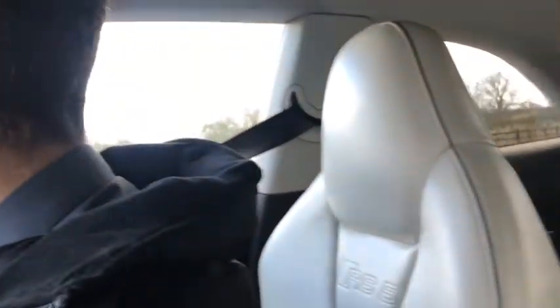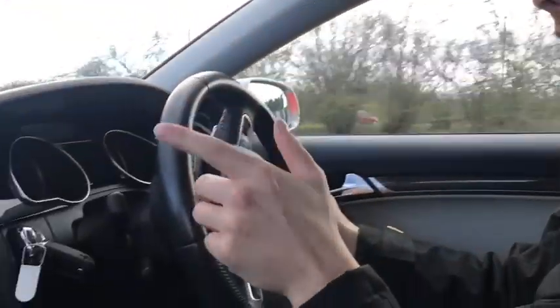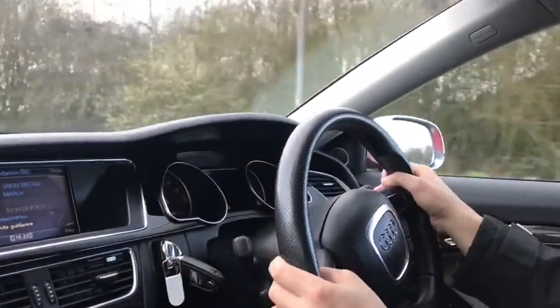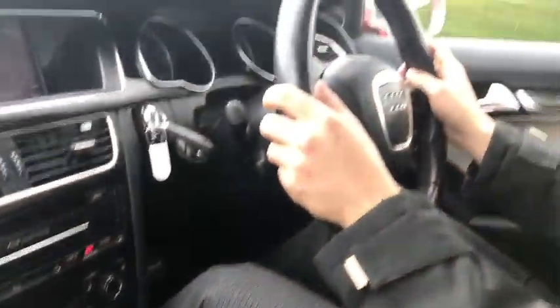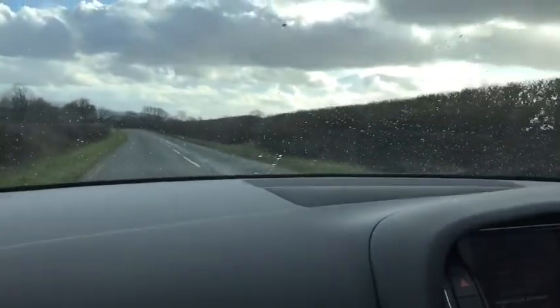We spoke a bit about the interior — as you can see you've obviously got the cream leather, you've got the sport seats in the front of the car, it's all electronically adjustable and it's got a memory function as well, so if your girlfriend gets in and completely ruins it you can still find your position quite easily. It's got a semi-automatic seven-speed gearbox, sport suspension, and it'll do 0-60 in about four and a half seconds — it makes a really good noise when you drop it down a couple of gears.